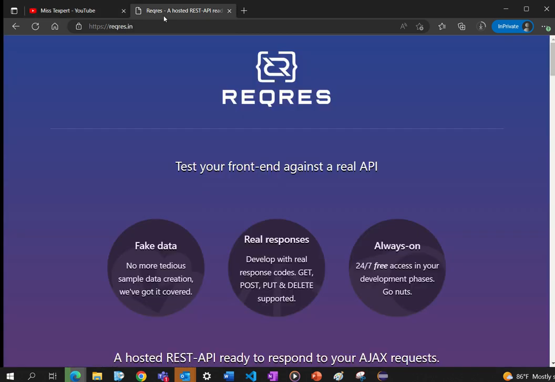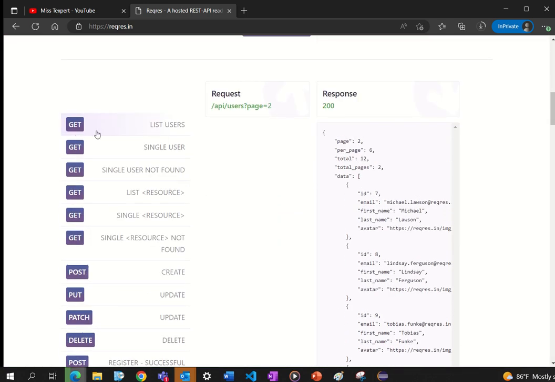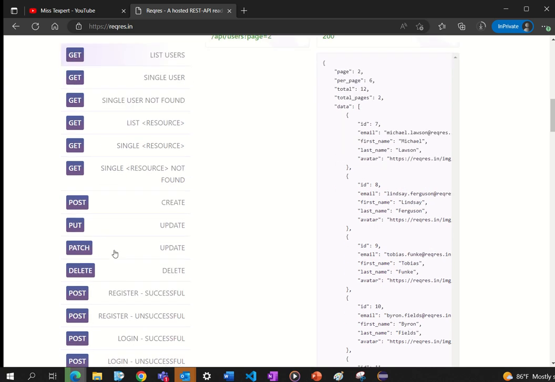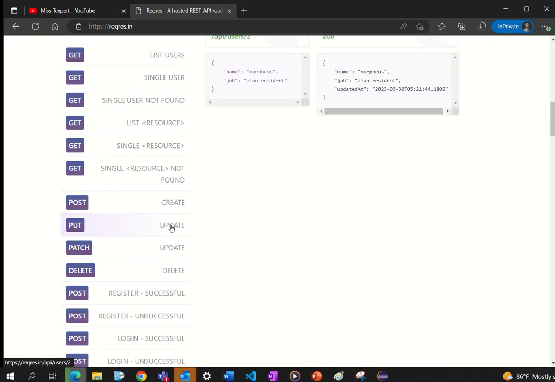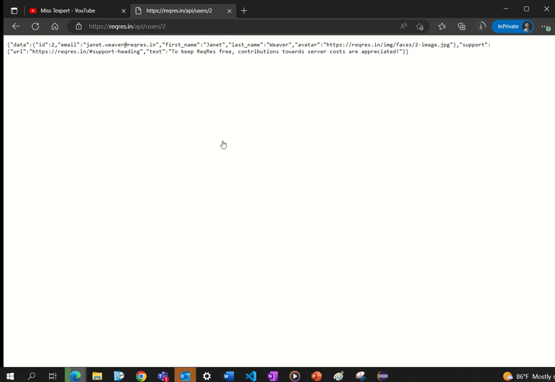And so for today's lesson, same as earlier, I'm going to refer to these fake APIs from the reqres.in web page. If you scroll down a bit, in my previous examples I used the get example, and for today's lesson I'm going to use this one. So put stands for update. Let me select this, and in here the resource will be updated using the data mentioned here. Let me just go to this API endpoint. So here it's like this, right?